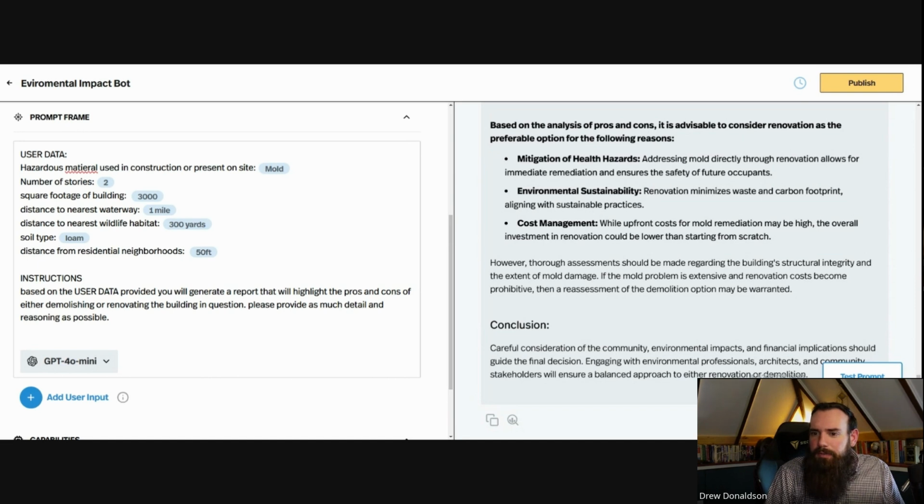Does it make a difference if you put world-class expert in the role? Someone told me to. Not really. I've never seen a difference like that. Honestly, that role is kind of optional. I've built great bots without even messing with the role. Other times I'll spend a lot of time on the role, especially if I wanted to reference a particular tone of a known entity. A lot of times if I'm trying to replicate Russell Brunson for a sales page or something, I will put that up there in a role and say, you are Russell Brunson, or you are a copywriter who studied under Russell Brunson, so that it will understand the context in which it's supposed to respond.